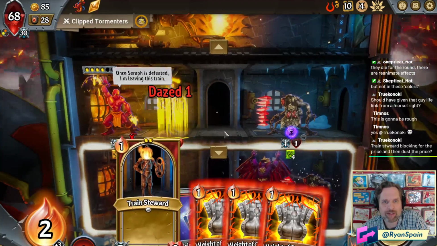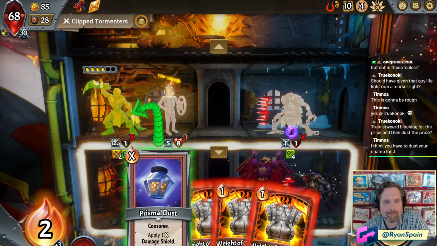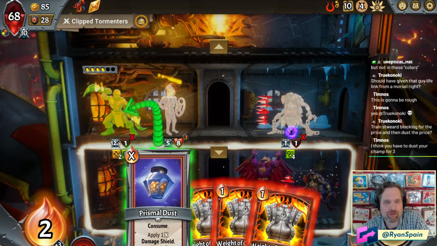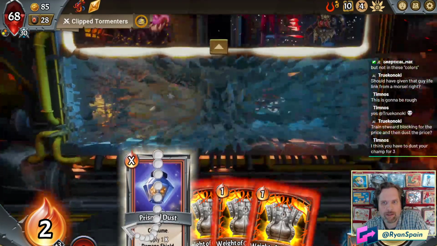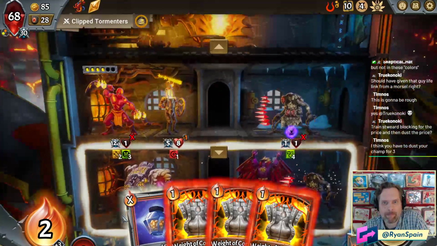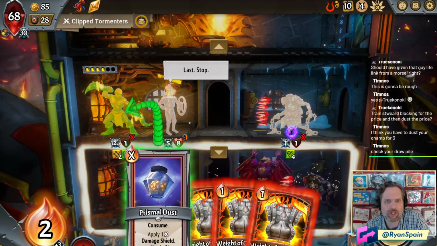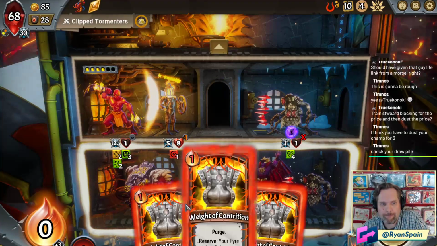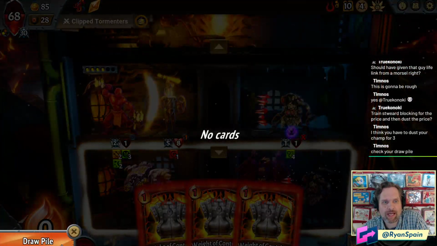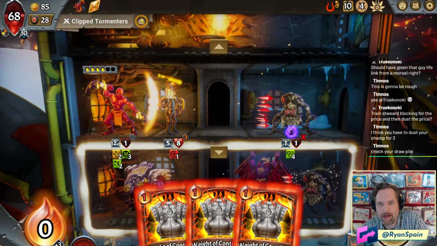Certainly we need to save our prince any way possible. So we got to put a damage shield on him. Do we need to do it for 3? I think we do it. Well, we'll do it here. Draw pile. It's got nothing. This is what we're drawing from. All right, here we go.